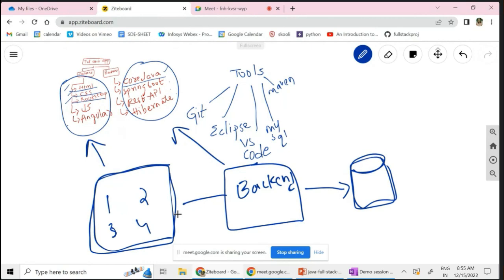So the technologies we talk about are Java, Spring Boot, microservices, and Angular. These are the top technologies and tools we discussed: Eclipse, VS Code, and sorry, there is something else called Postman, which is used to send requests and responses. We talked about request and response in the previous project, how the request and response is sent. To check that, we'll use this tool called Postman.